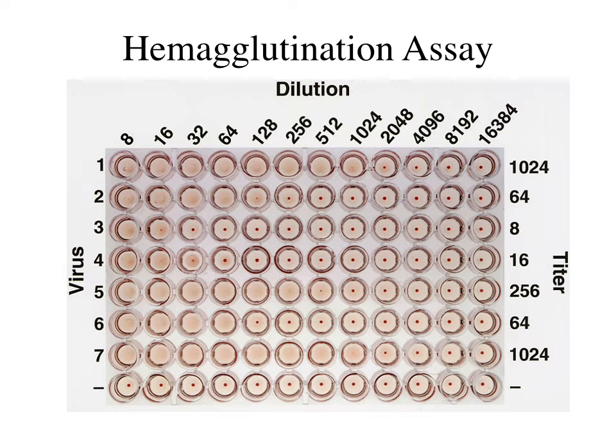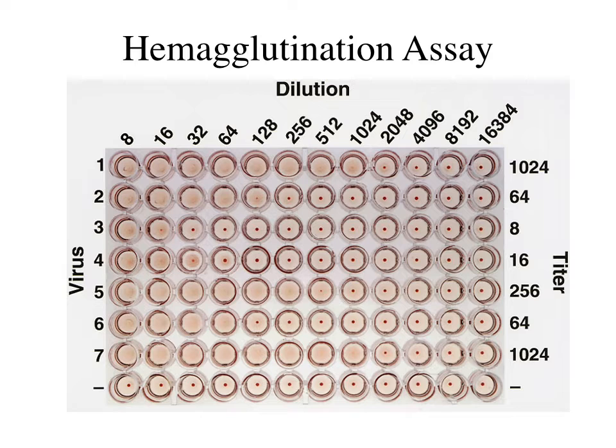So here you can see on this particular plate, they use 7 different samples of influenza virus, so 1 through 7 over across the top. And they did serial dilutions and mixed it with red blood cells. The wells in the bottom row contain no virus. That was your control, because you always have to have a control with these. Now, you'll notice that as the virus becomes more dilute and the dilution is across the top, and the numbers are different here because with the hemagglutination assay, remember, it's not sensitive to low amounts of virus. So you don't use tenfold dilution. Generally, you use like a twofold or fourfold dilution. So you have a different dilution series, but you can see that it's been serially diluted across the top.